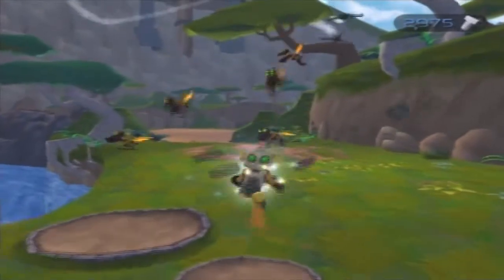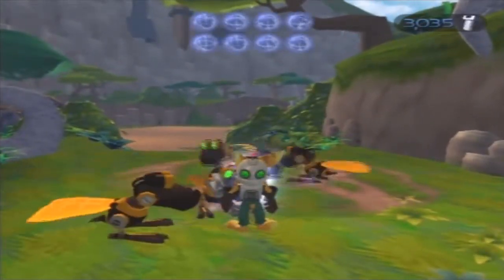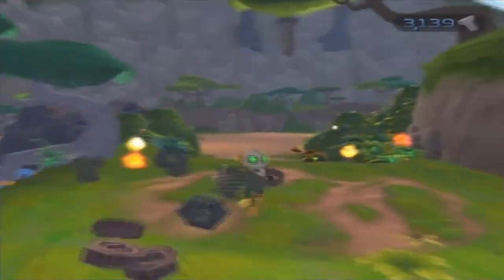So hang on, I'm just going to show off the temporary invincibility. You see all these blue nanotech sparks around me, so whenever I'm at full health, I'll have a little bit of invincibility for a certain time until, yeah, see now it's wearing down. Get out of here, freak. Anyway.